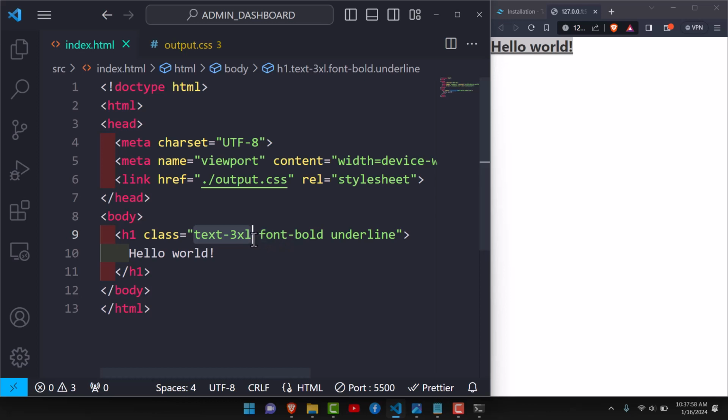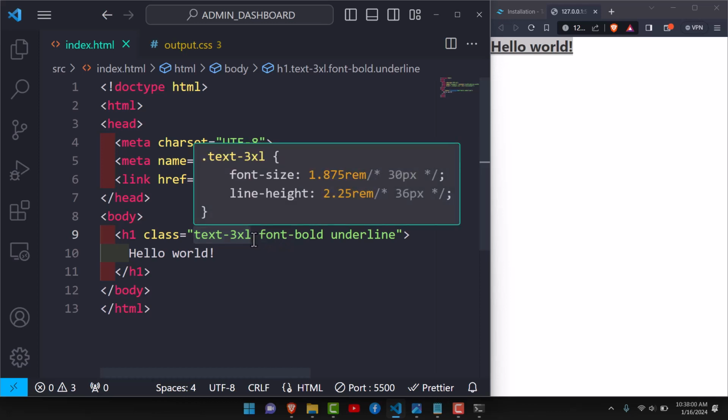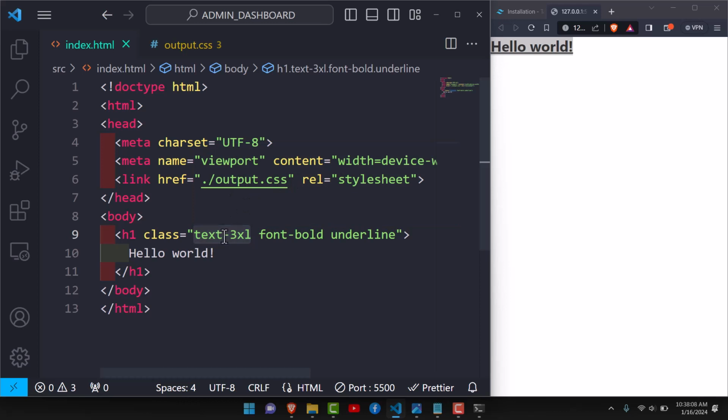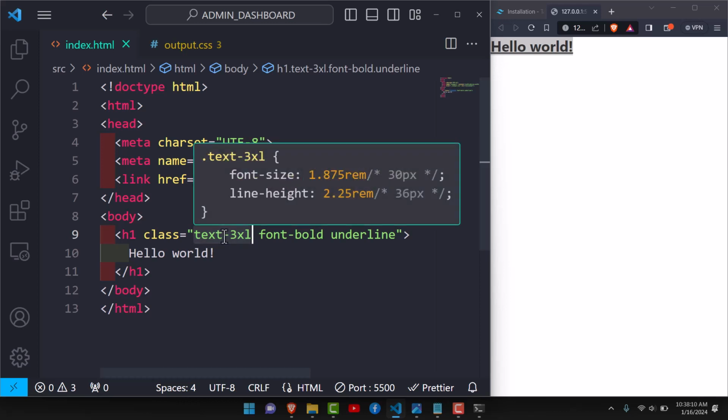We have these utility classes. One is for the size. We are telling it to have it in 3XL, and there is also something else that we call Tailwind IntelliSense. This is helping me to understand these utility classes, because Tailwind has a lot of them, and sometimes it can be overwhelming to understand how they work, or even why you are writing these when you're a beginner.